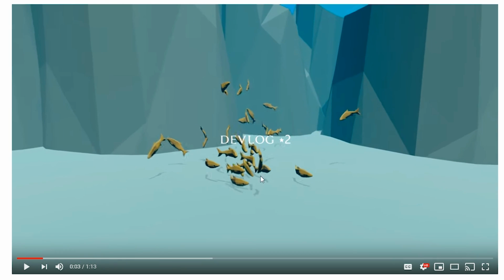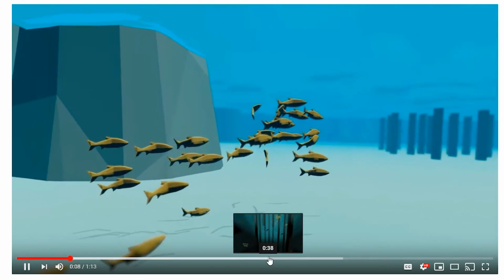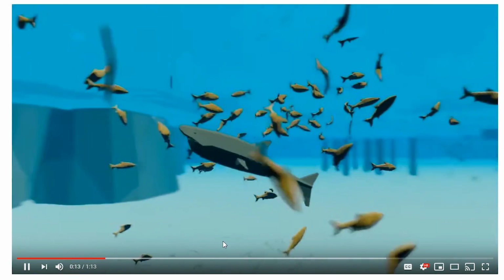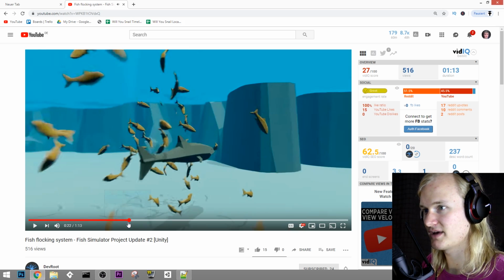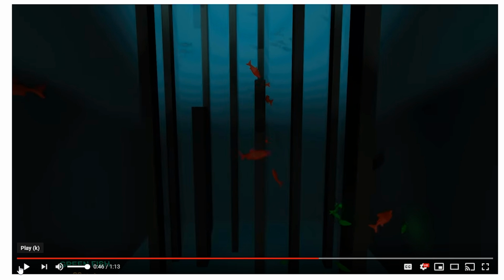The video starts out with a shot of these fish who are moving in these really nice ways. It's kind of an eye-catcher, makes you curious, gives the developer some credibility because this looks very nice. Looks very impressive. I'm impressed. Okay, and I think this will just show off what the fish can do, right?